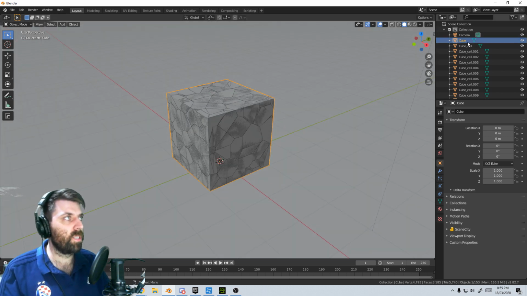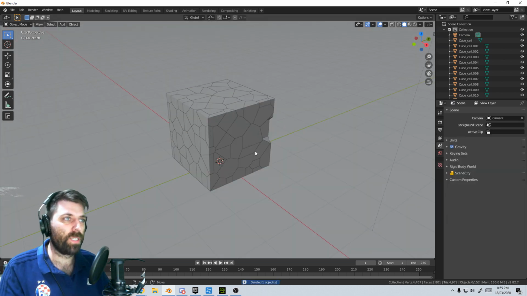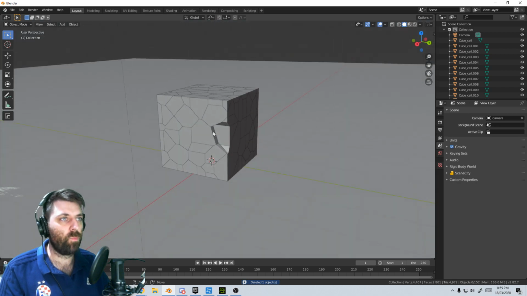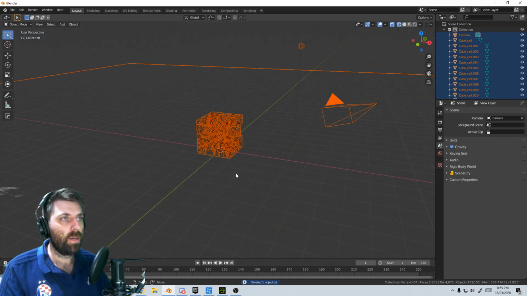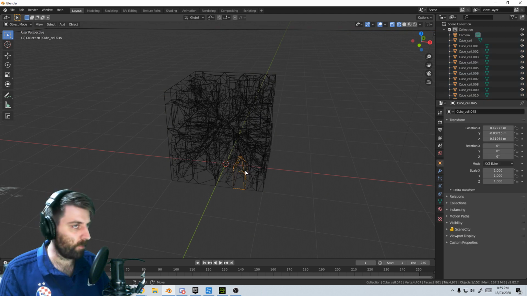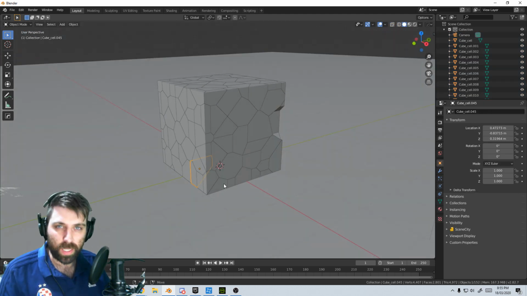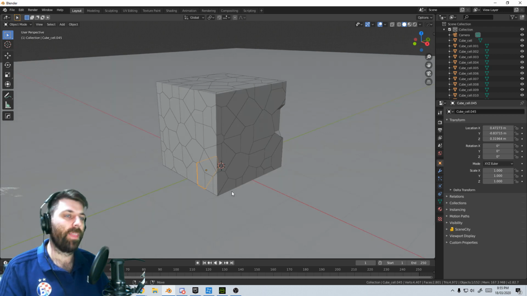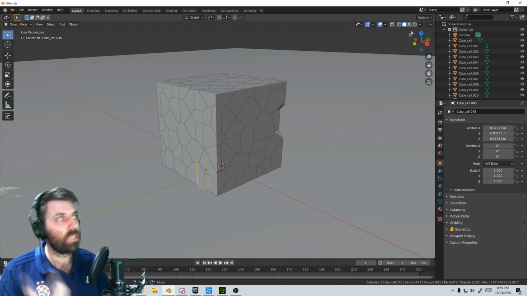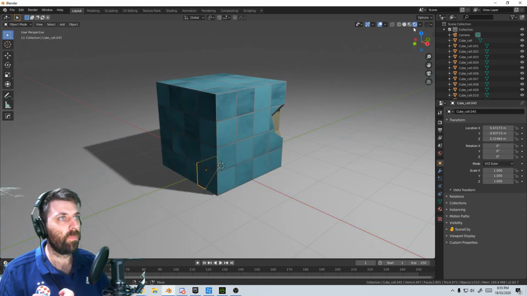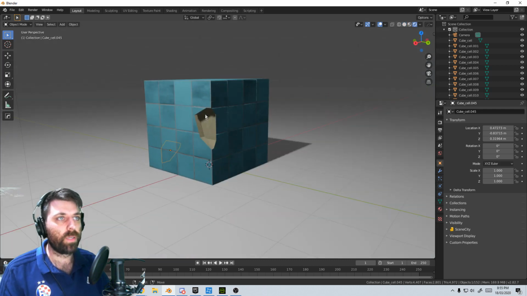What I'm going to do is select our cube that we've created, and now I'm just going to delete that cube. For some reason we're missing an object. Has that gone somewhere walkabouts? I don't know. I'm not going to worry about that right now, but for some reason that's gone. You can just tweak the settings and maybe that might have been causing the issue. So from here, I'm going to select one of these surfaces. Actually, let's jump into EEVEE, and then we can see our tiles and we can see our interior faces is that concrete that we created.